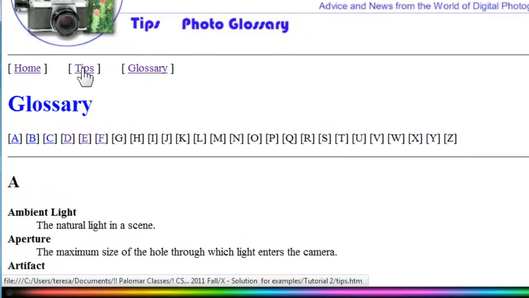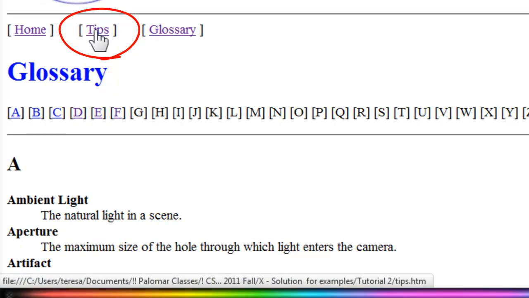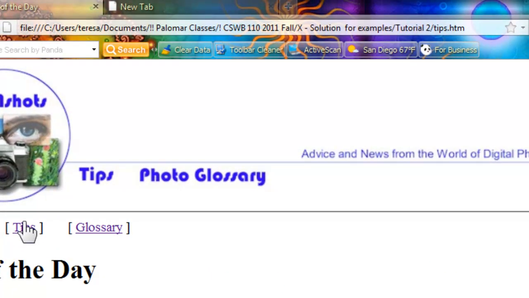So not only can we link to other pages or other resources, but we can also link to sections of the page. Notice when the cursor is hovered over a hypertext link, it turns into a hand. Notice at the status bar of the page, it also shows you the value of that href attribute. So it shows you where that link will take you. And this is very useful in debugging our pages in the event that our links don't do what we think they should be doing. Also, once I have clicked onto a page, in the address bar, I can see the address of that page from my local computer. If it were on the internet, it would show the address and the path being used.